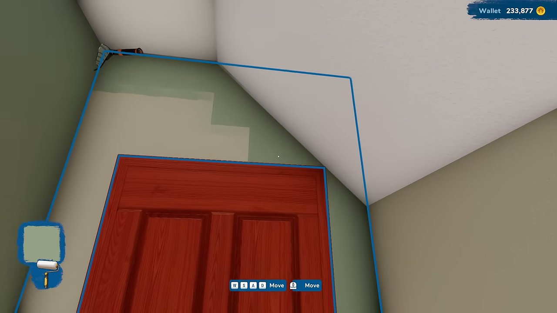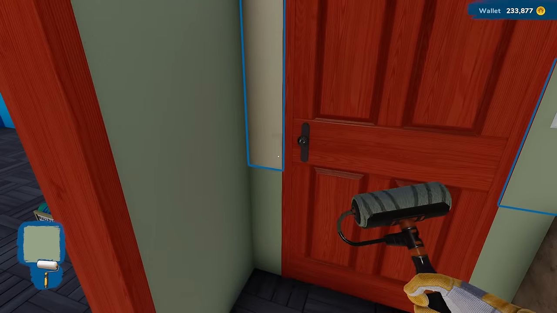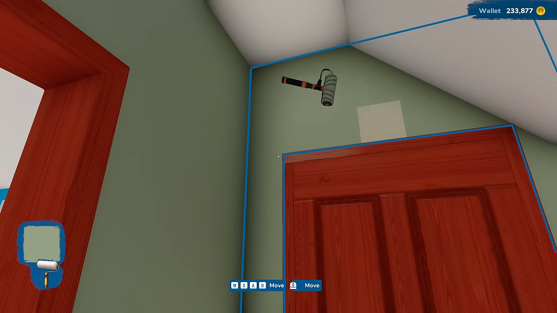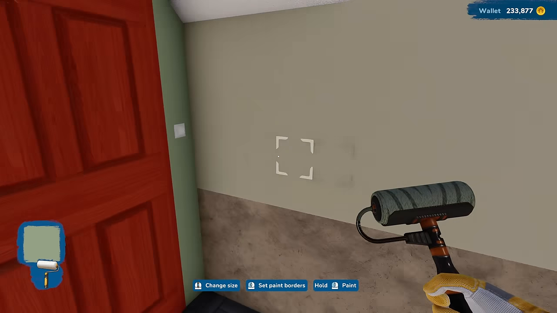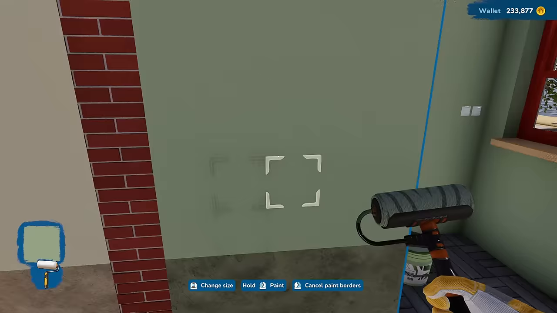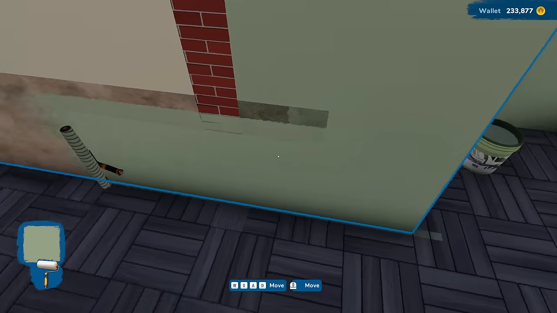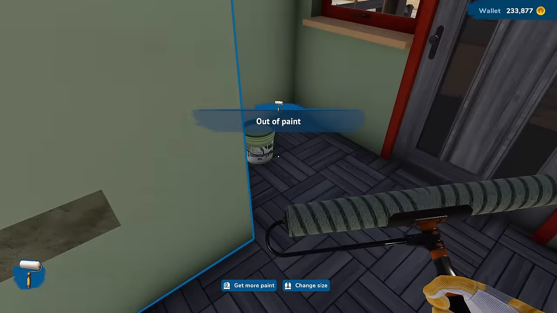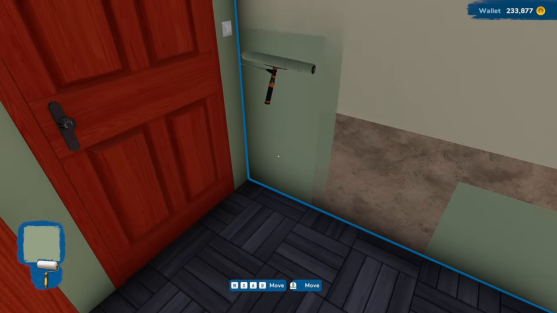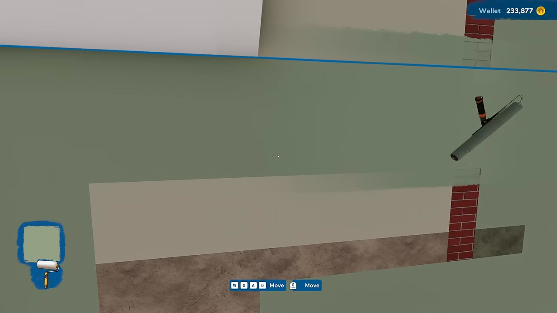Up, over. Okay, and then we just go... Oh, no, we don't, because we got this one right here. Whatever, we'll just finish it off with this little thing right there. There you go. Okay, so this is all good. Then we just got to get this whole wall right here, and then we're done. Oh, I guess not the whole wall. Out of paint. Not a problem. The paint lasts for so long. I can get a good amount done with one paint bucket, and I love it.